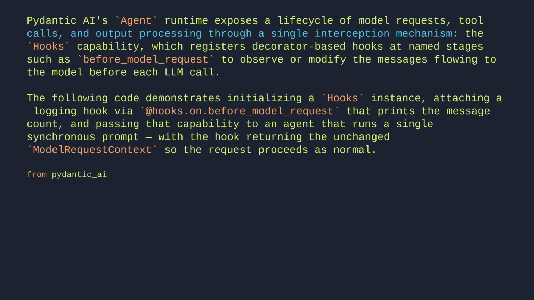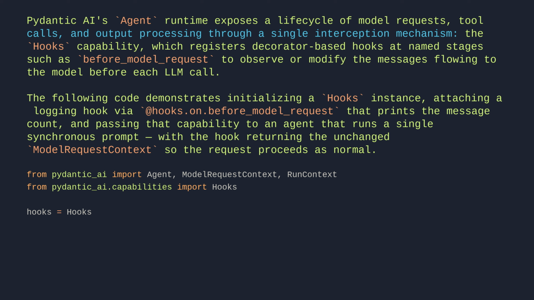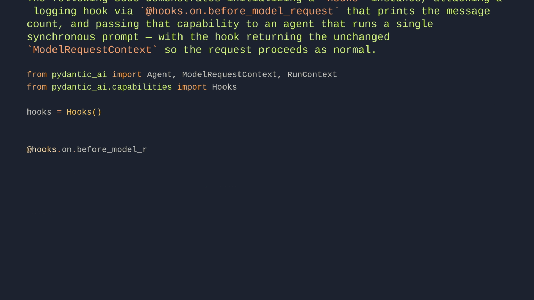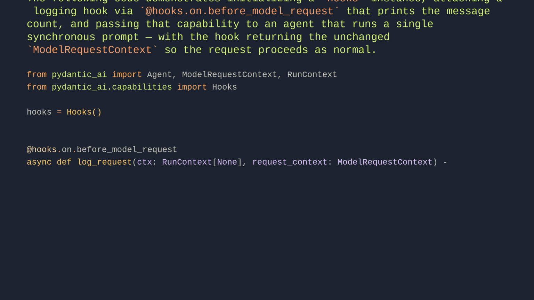From pydantic_ai import Agent, ModelRequestContext, RunContext. From pydantic_ai.capabilities import Hooks. hooks = Hooks(). @hooks.on.before_model_request async def log_request(ctx: RunContext[None], request_context: ModelRequestContext) -> ModelRequestContext: print(f"Sending {len(request_context.messages)} messages to the model").